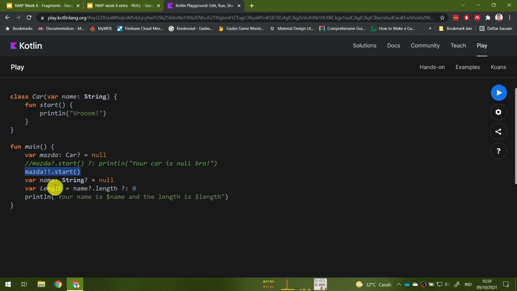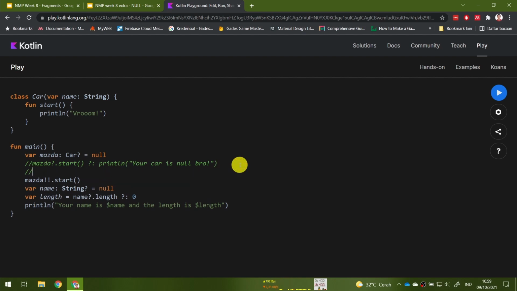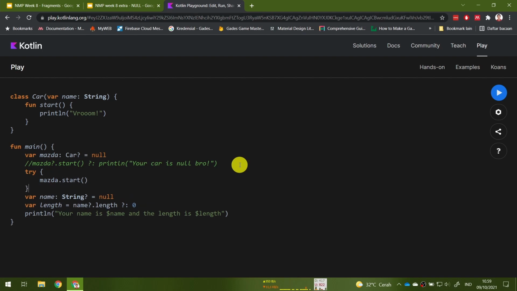So you must remember to guard against this NPE and prevent it from happening. You want to use a try catch, something like this. Try. I won't use the non-null for now, but I think Kotlin will complain later.